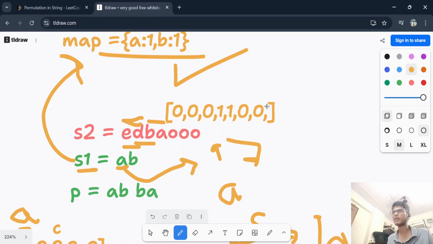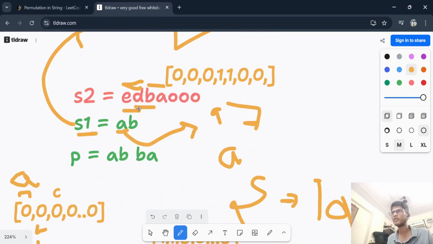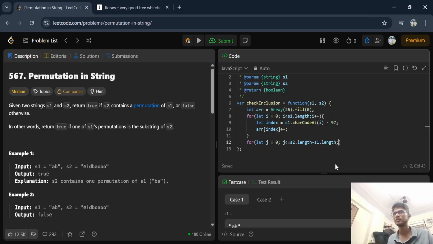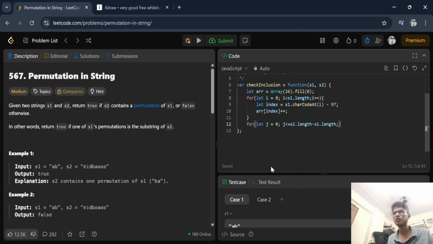So see how many windows I'm getting here. One, two, three, four, five, and six. Six windows. 0 to 6 is 6 iterations. And what is s2 dot length?